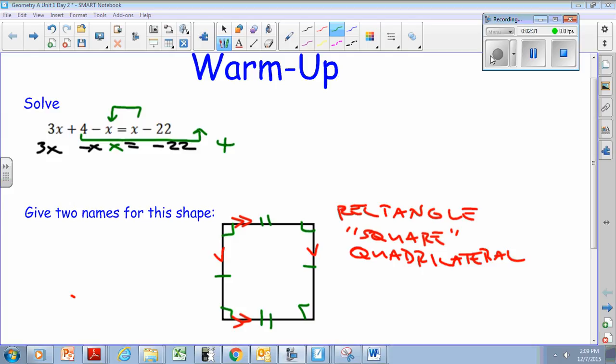For those who can solve equations good, take a moment just to watch, but you don't have to do anything. Here's a rule. When you move something over, it has to be the same letter, but the opposite sign. He was a positive x, he's a negative x. When you move the 4, he was a positive 4, he's a negative 4. That's the only rule you have to remember when you do it this way.